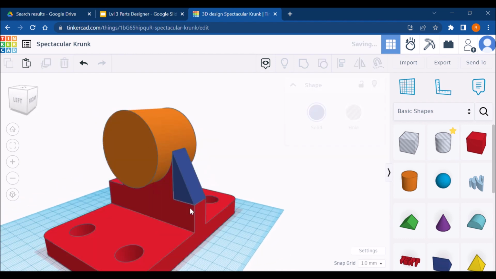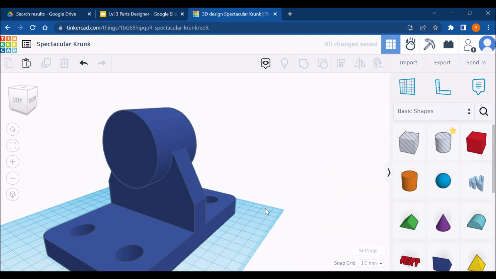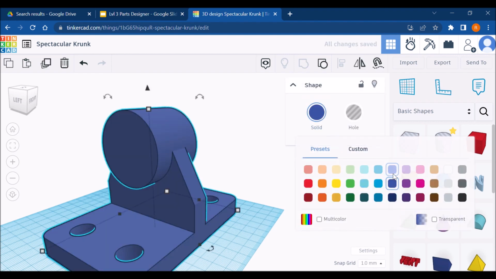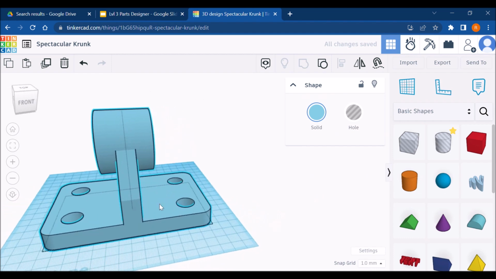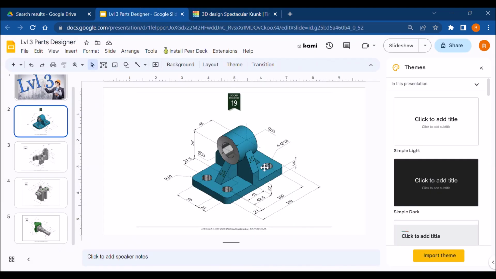Okay, we're going to ungroup that, duplicate it, and then regroup it. Turn it 180 degrees, group that. I hate that it's turning it multicolored. That's too dark of a color. Let's do something a little easier to see. That'll work. All right, hey, look at that. This is starting to look pretty good.